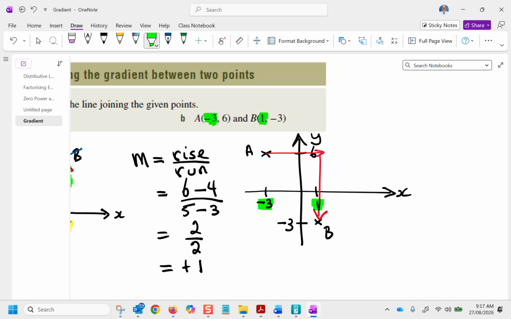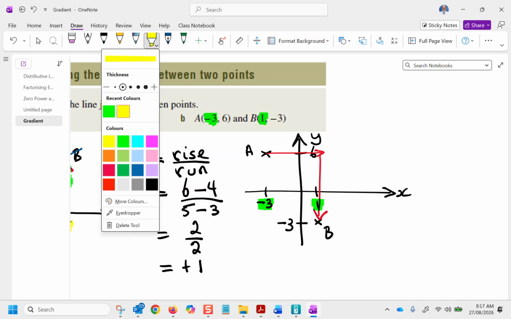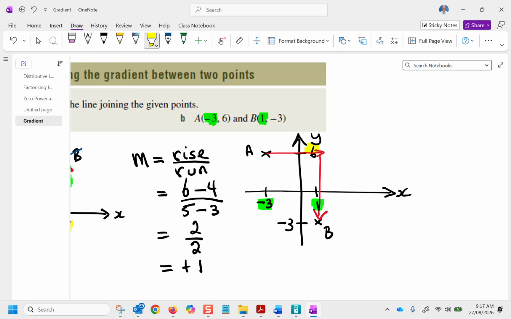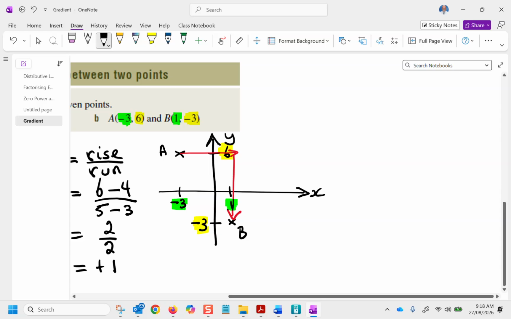The y coordinates this time are going to go from positive 6 down to negative 3. There it is, positive 6, negative 3. Now that's a difference of 9. So we've gone from 6 all the way down to 0, then we've gone 3 more below 0, and it's definitely a downwards movement. Now that we have a picture, we'll do our working.